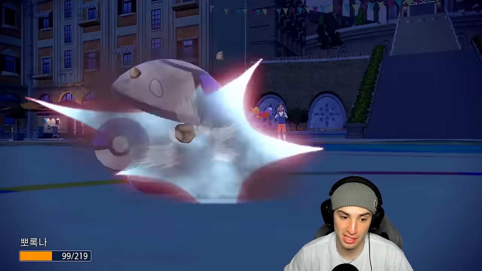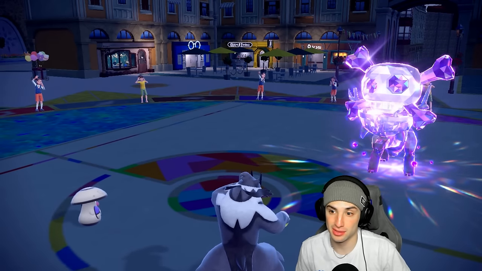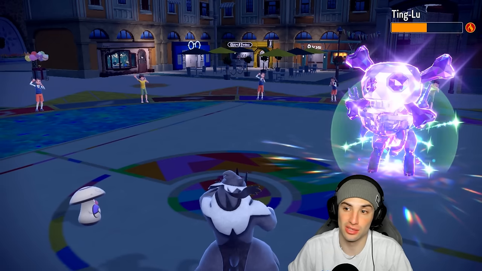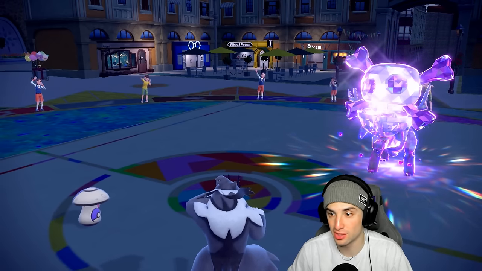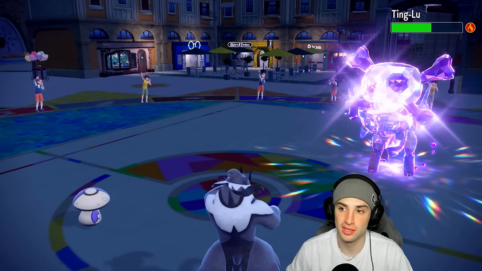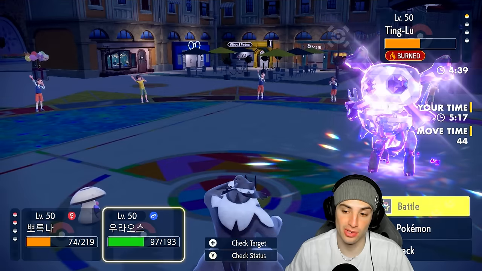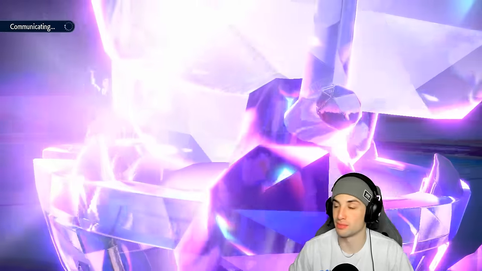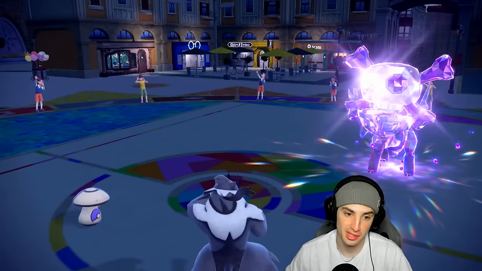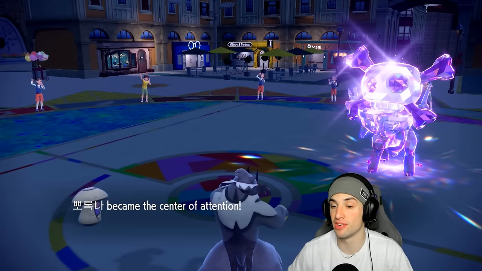This Toxicroak flies here. We're soaking really well. And you take Rocky Helmet damage. That's nice. So he'll take some Rocky Helmet damage. He'll get Leftovers. Burn will bring him back and kind of negate the Leftovers. Now I can just spam Rage Powder and go into close combat. This is just a solid first match, coming down the wire here. But Chandelure actually clutching up with Heat Waves and Flame Body.